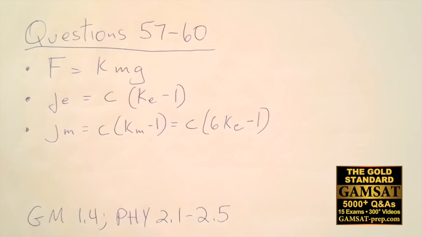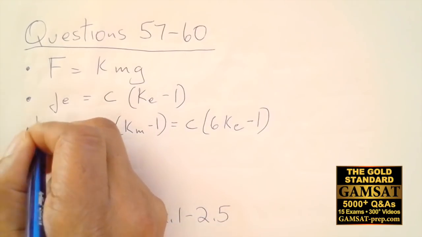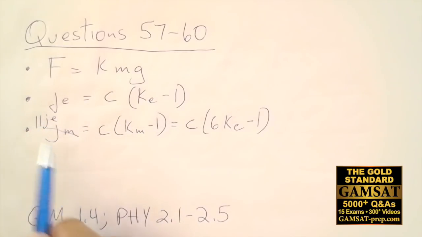The next question, 58. The person jumps 11 times as high on the moon with equal force. Now we have a third component that is constant. We already said mass and c are constant. Now we have force, which we're going to be able to take as being constant. How large is the force by the person jumping? 11 times as high. Let's convert that into some value. The j on the moon is now 11 times the j that would be on the earth.